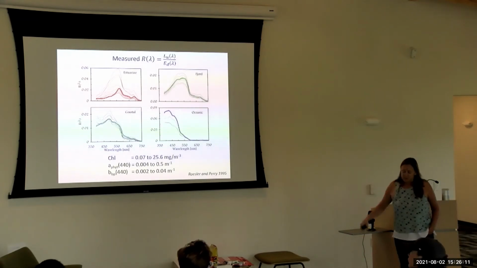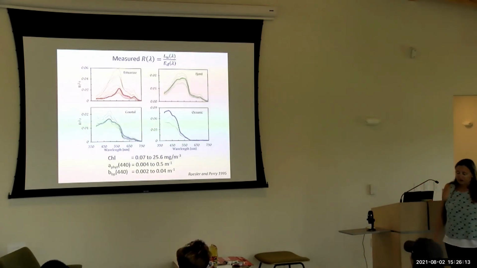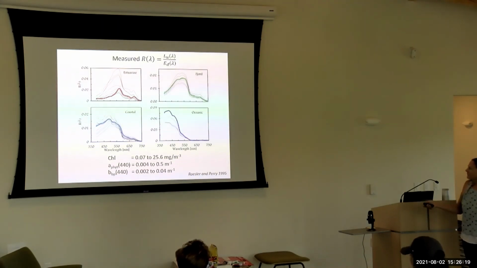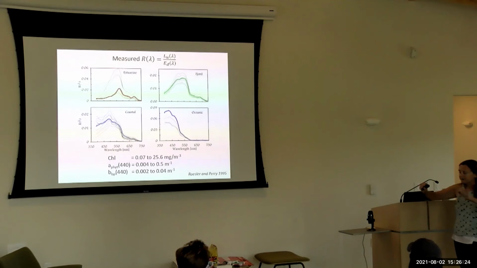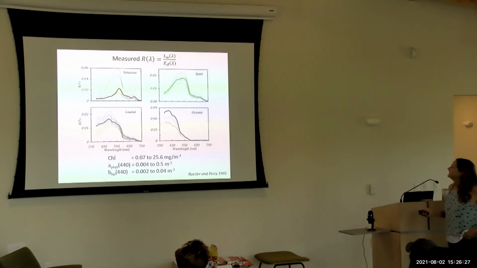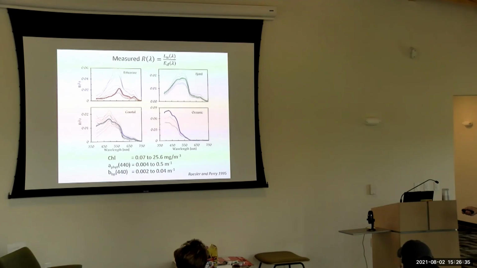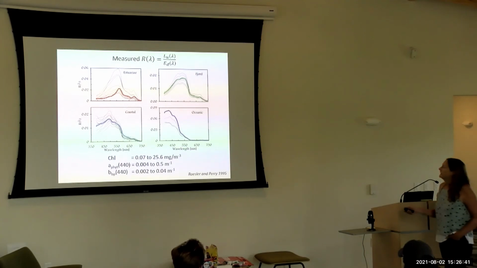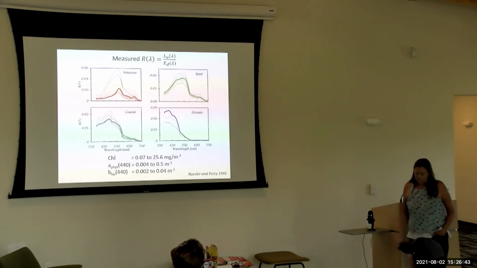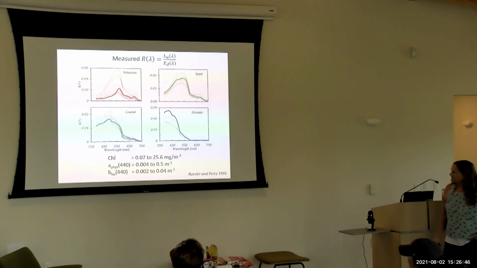Then I had all of my measured spectra, and Kurt showed this before. I went on 4 cruises. Well, I went on a lot of estuary cruises in Puget Sound, but I went on the Gulf of Maine, Oregon coast. I went on a bunch of cruises. I collected a bunch of data. I had a gradient sensor that I could flip so that I could get Ed over Eu, I should say Eu over Ed, sorry. And I went to a variety of optical regimes with really high rates of chlorophyll, phytoplankton absorption, and the backscattering coefficient. And these were just examples, one from each region. But they're really different spectral shapes. You're going to get these data sets today.